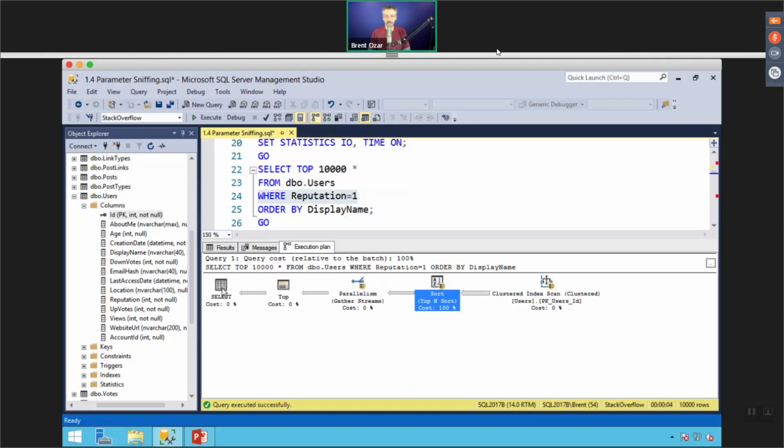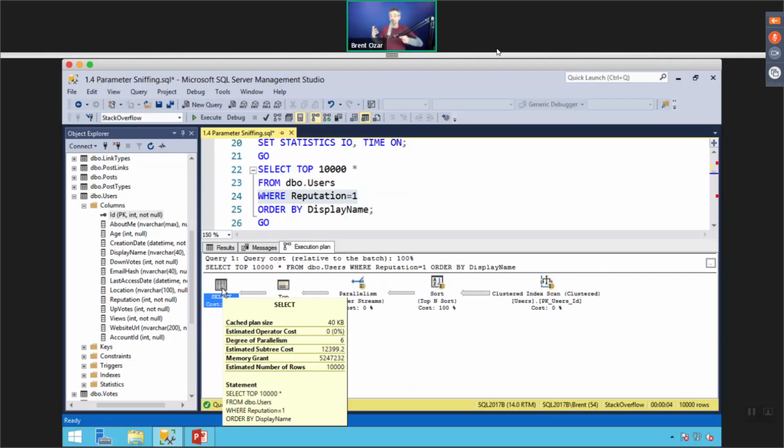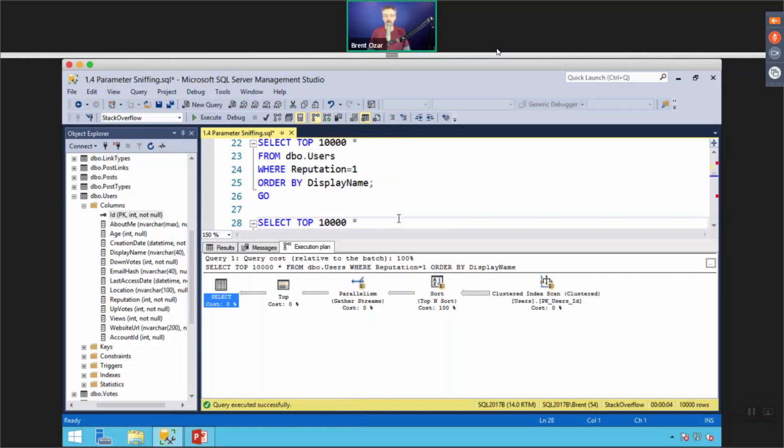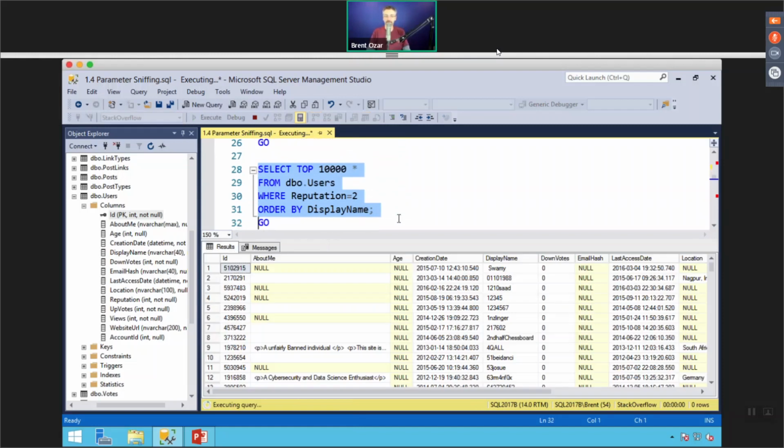And so SQL Server also sets aside a large memory grant in order to do this. The memory grant for this query is about 5 gigs. SQL Server says, dang, it takes a lot of space to sort 3 million rows, so I better give you 5 gigs worth of RAM. Here you go, sort all that data. This is a great query plan designed for large amounts of data. When I change that number, if I change reputation to a different number, I'm going to get a different plan.